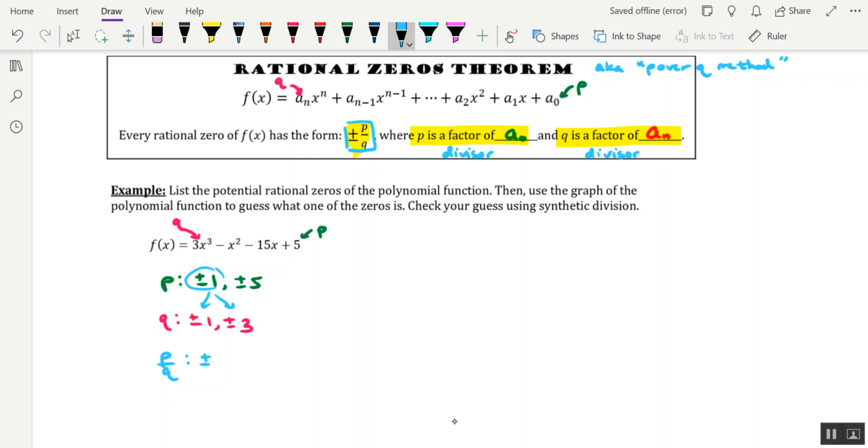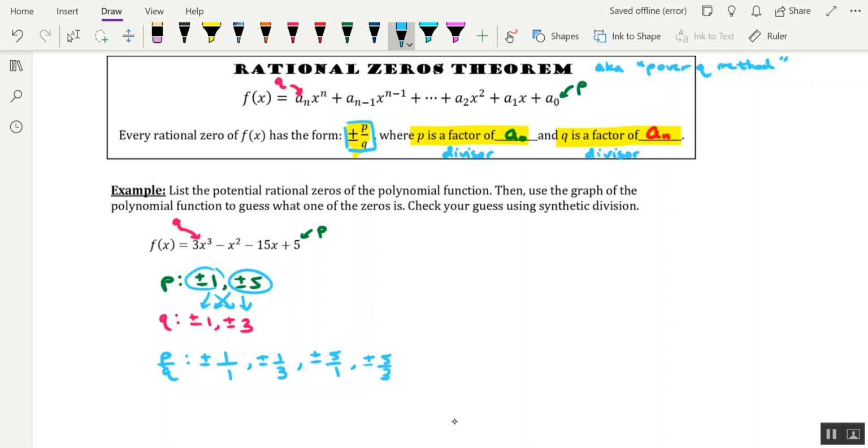You really only need to use one copy of the plus or minus symbol. So my first fraction is plus or minus 1 over 1, or if you want to write that as plus or minus 1, that's fine. My second fraction will be plus or minus 1 over 3. And I've exhausted all denominators for the p-value of 1. Now I'm going to do the same thing with the p-value of 5, in other words, 5 as the numerator. And I'll get two fractions that way, plus or minus 5 over 1 and plus or minus 5 over 3.